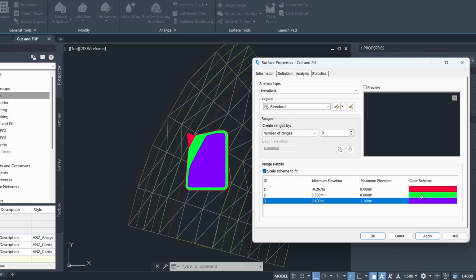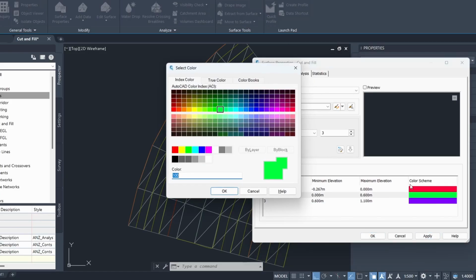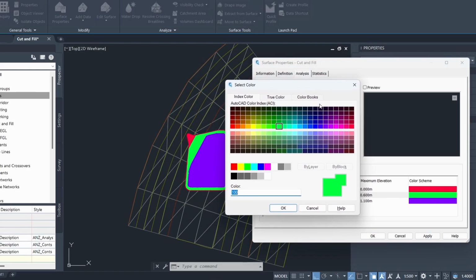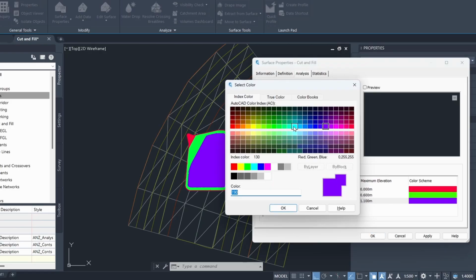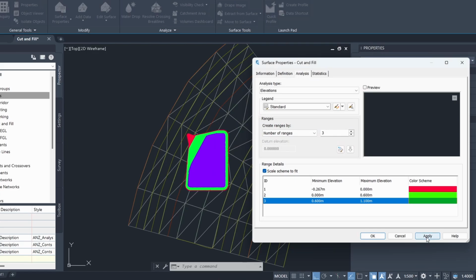I can also change these colors here as well. So I could change this to another green, and I can perhaps change this to a darker shade of green. If I hit apply again, you can see that our cut and fill surface has been updated.